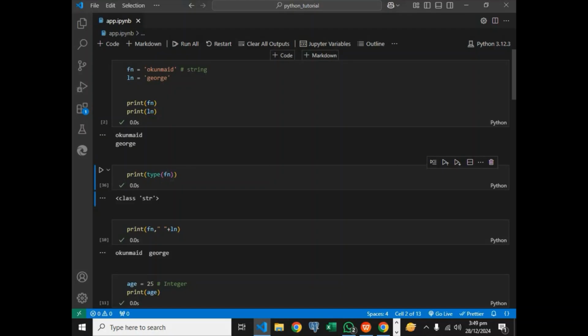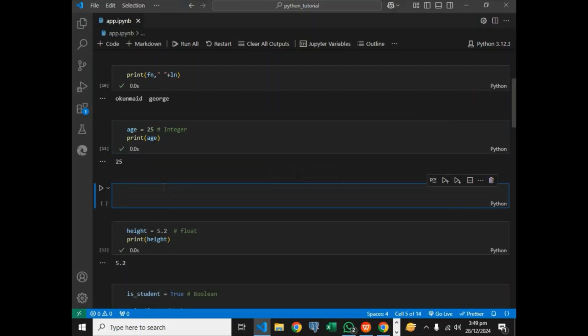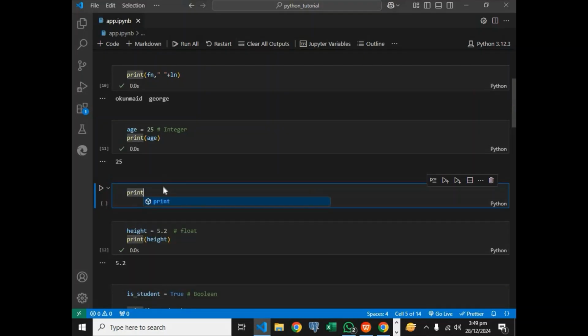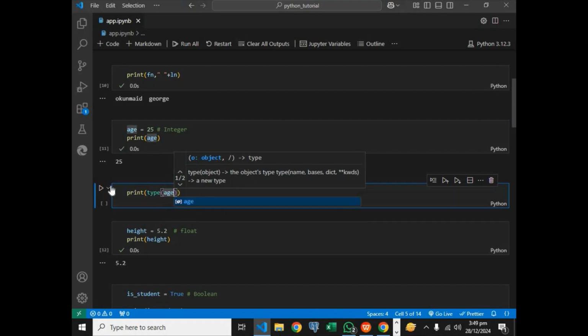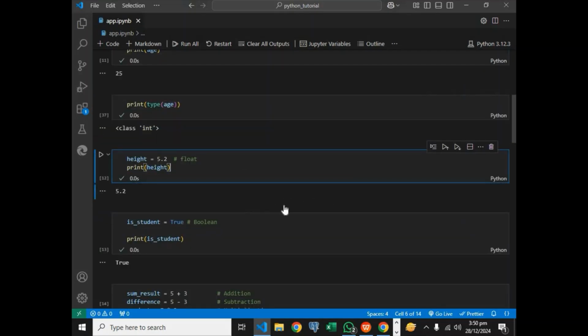So let's also look at this h. This is something you need to be very careful with and understand. If you print type of h, it is going to give us an int. This is an integer. Now let's go ahead and print this height.